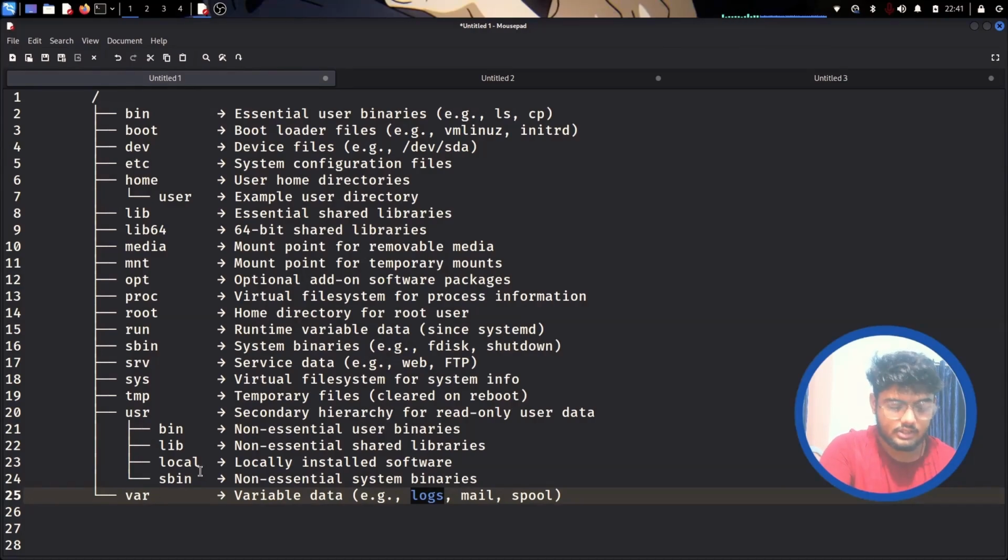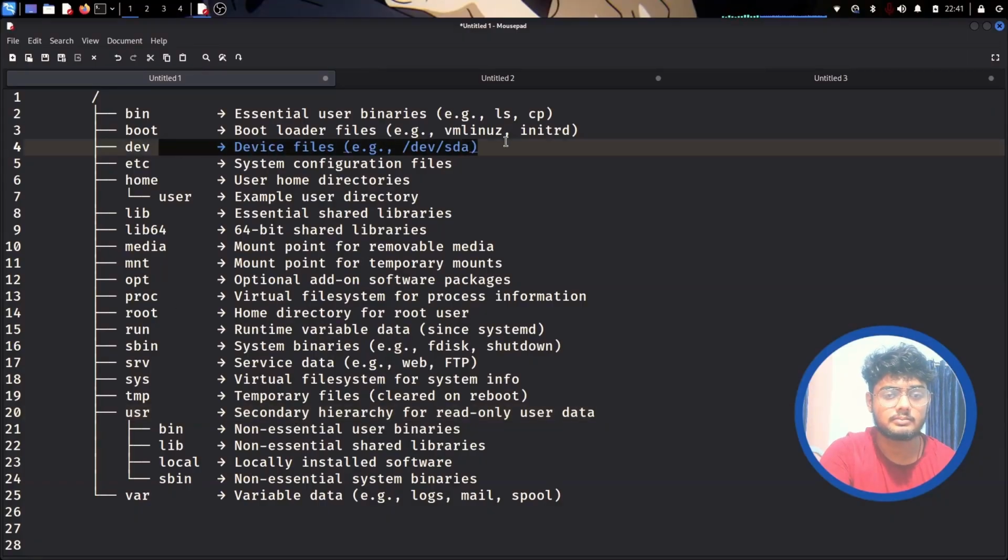Another directory is the tmp directory. It stores the temporary files, and it gets cleared on reboot. Now we have dev.